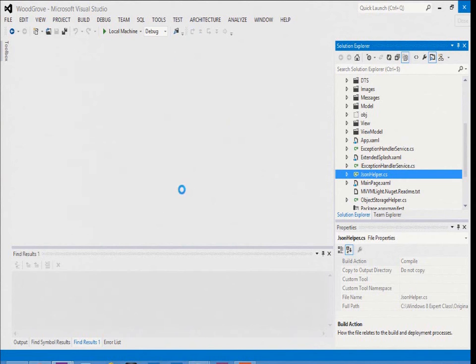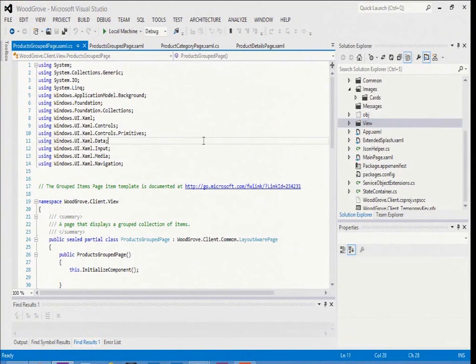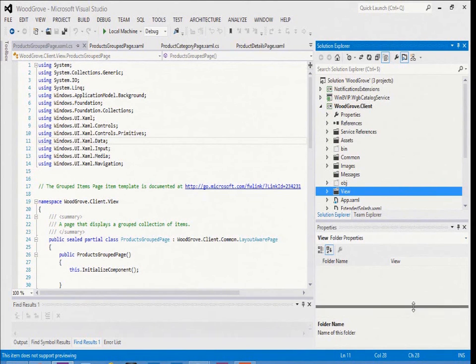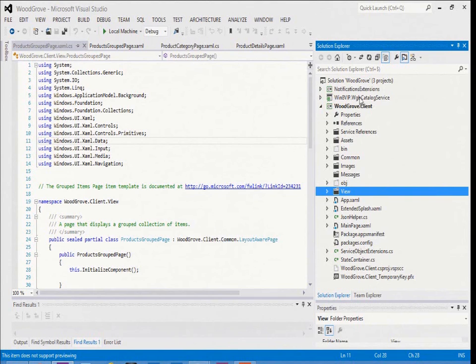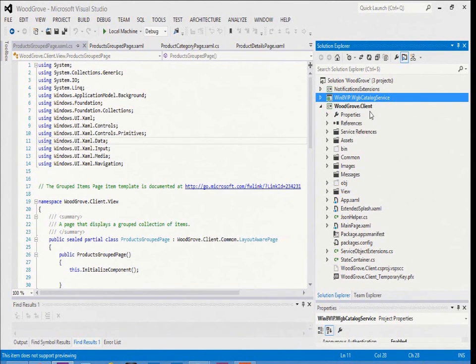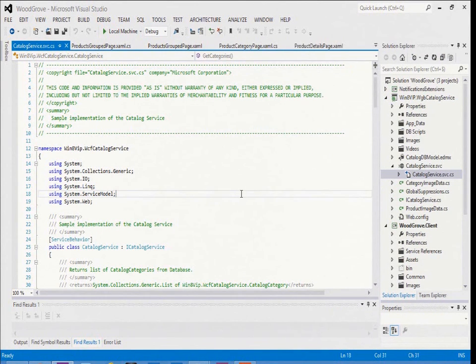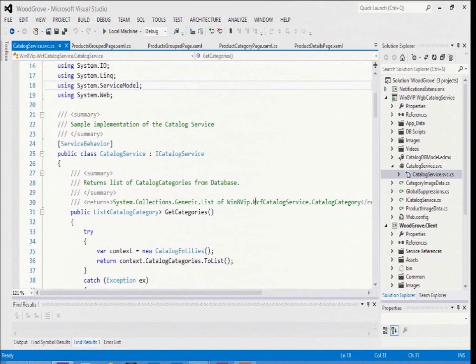Okay, so let's close this. Let's start with this one. Quickly going to show you around the solution. It's very easy at the moment. I've got a catalog service that is hosted on my localhost. It's just a web app that's used as a service host. Let's have a look at this quickly so you can see what's possible. This is actually just a service that gets a bunch of categories back, like credit cards and stuff like that. Once you do a call like that, you will get a category group which has a bunch of products. So that's what you could see in what I've just shown you.